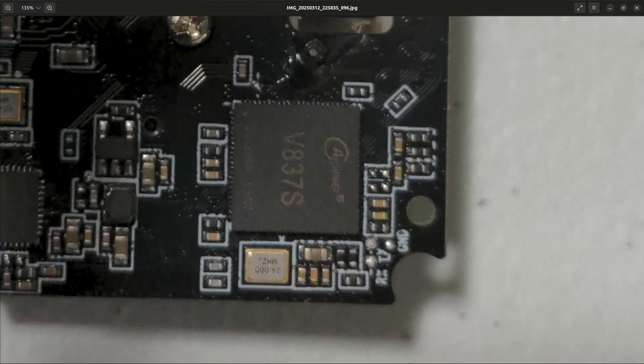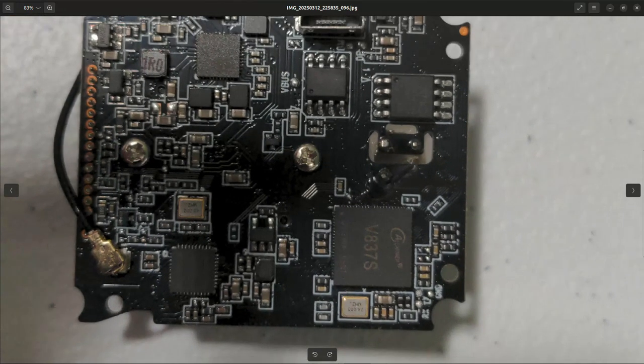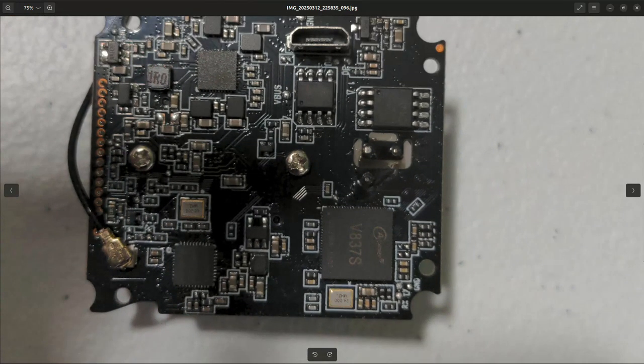That immediately got me excited because, especially considering how close it is to the main chip, it's right next to it, that this might allow me to get a shell on the device. It kind of did. So once again, we will explore that momentarily. So I'm giving you guys a couple teasers here. So just hang on tight. We're going to get into the good stuff.